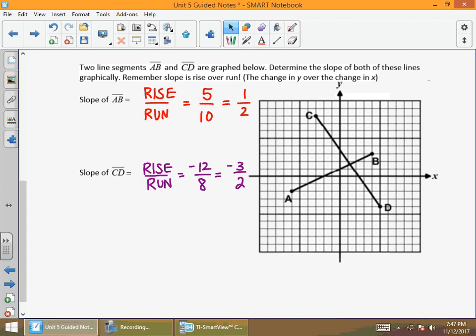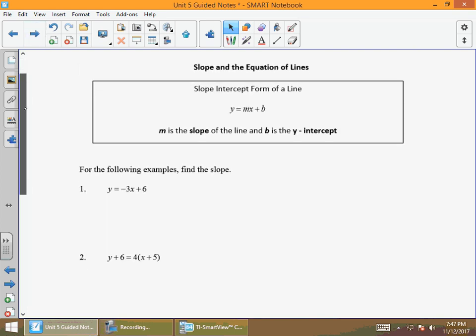All right, so rise over run helps when you have a picture. The last type that we're going to talk about is the equation of a line. And we're going to see equations of lines in a few different ways. In order to find the slope, it's actually pretty simple. I just have to find m. I need to rewrite the equation in y equals mx plus b form, which means get the equation into a form where it says y equals. Once you do that, the number in front of the x is your slope.